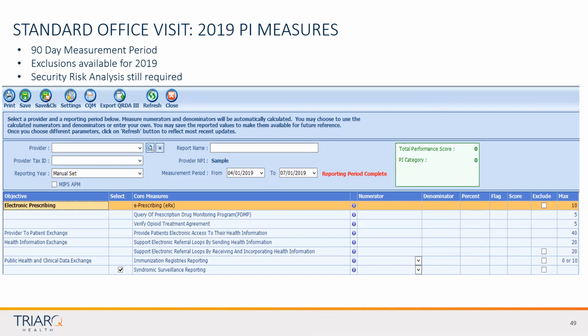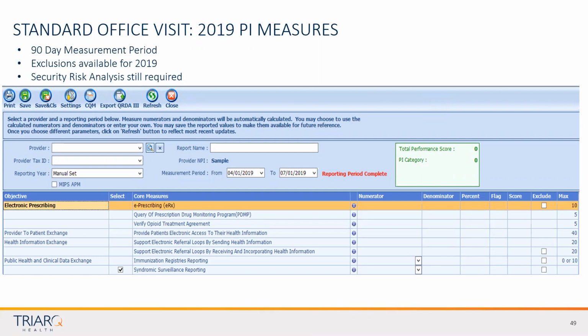If some of you recall, 2 weeks ago there was a high-level MIPS webinar by our own Julie Lundberg. I'm just going to showcase a little bit of that for those of you who might not have been able to attend. So this is our PI dashboard for 2019. If you've attested in years prior, you know it's going to look a bit different. This is really due to the fact that we can exclude certain measures, and they dumbed some things down and got rid of some measures, which is great. They're making it quite easy for us to take as many points as possible from our PI dashboard, which we love, right?